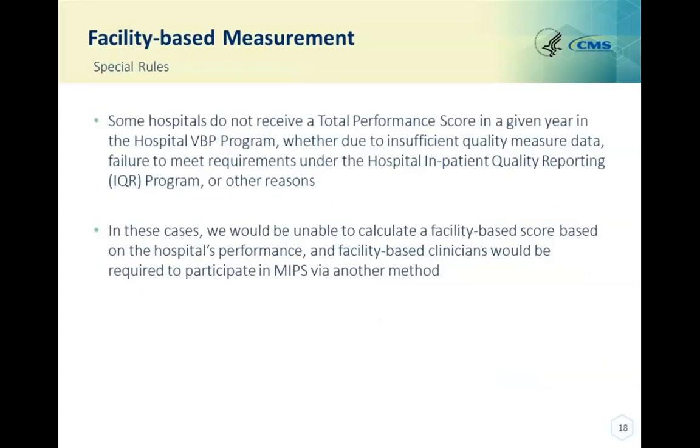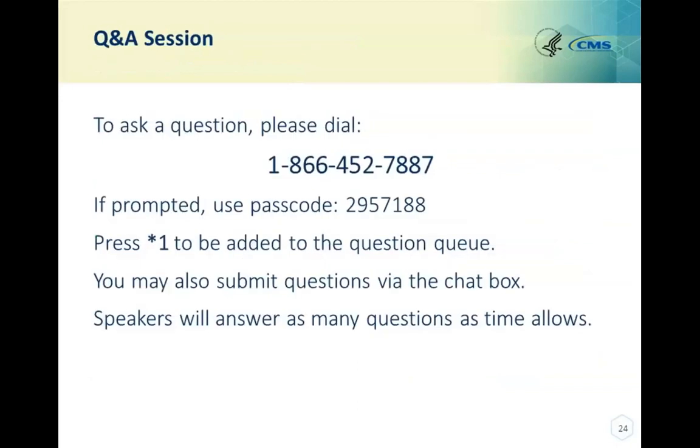Gotcha. Okay, so only for facility-based, they're going to be using the first one to determine which facility to connect the provider to. Yes, and that's intentional to allow everybody to have insight into what facility they are linked to, so that you have time to make decisions on how you want to participate. If we did it with the second run, it would be a really tight turn for everybody to have about a month and a half to prepare to report if they decided they weren't happy with their assignments. Okay, thank you. Thank you.